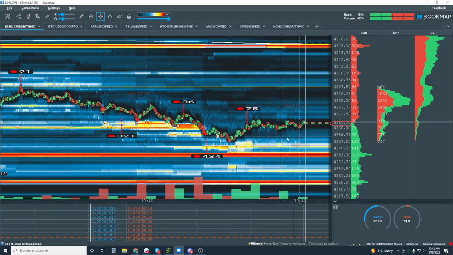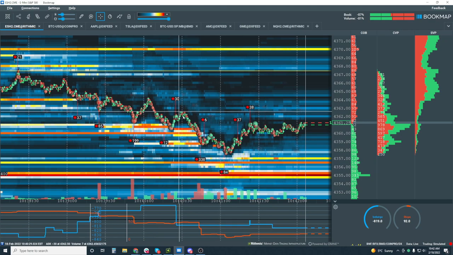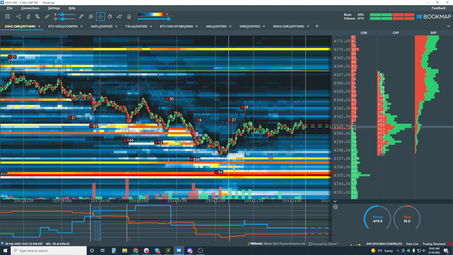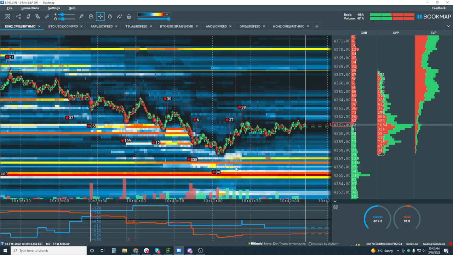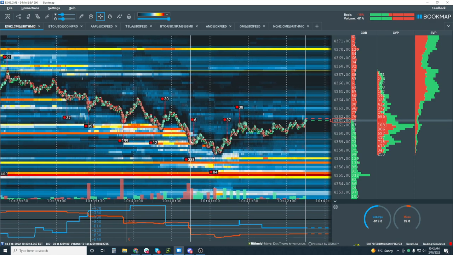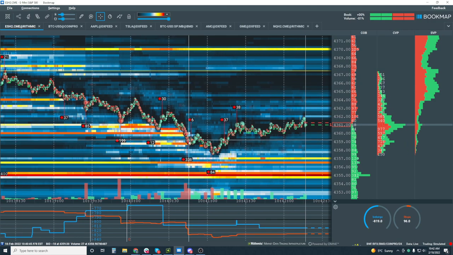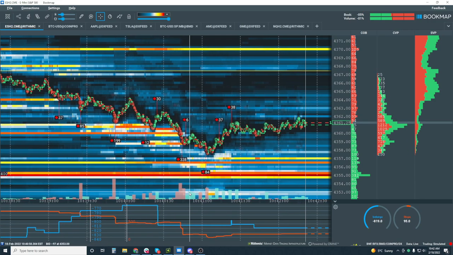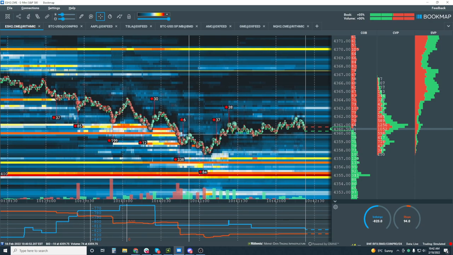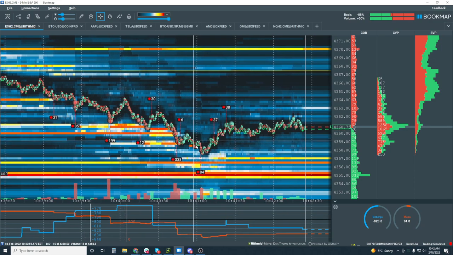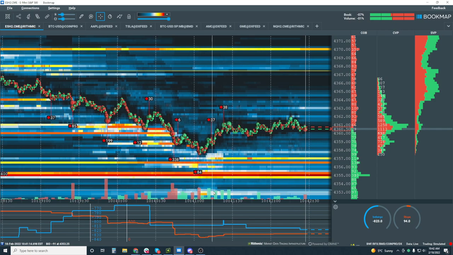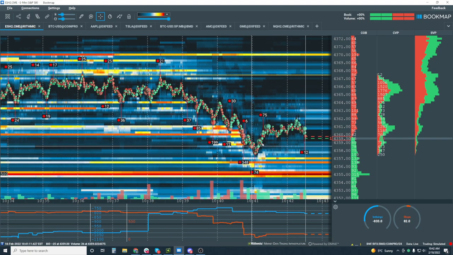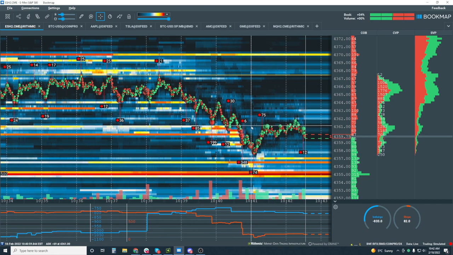Here's why. If we look at the move down, we're looking for sellers to hit it hard, right? We want to see them really drop this here. But if we look at the volume in here, some good selling. Everything looks good at this point. Buying even down here, we can see it in the bars pretty clearly. Some of the buying comes in, but still a little bit more selling, but now more buying coming in, right? So we can kind of compare. That's not really what we're looking for.